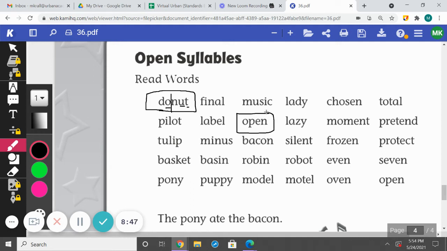All right, open. How many syllables? Let me hear it. How many syllables is open? Yeah, 2. Go ahead. Where is that break? Where do our 2 syllables happen? Open. Yeah, it's right here. Well, look, our vowel here is all by itself. It's open to yell out its name. So it's an open syllable. And then we have our E right here next to our consonant. But look, it's closed in. So that means that it's going to have its short sound. So O-P-E-N, right? Open. Nice job.